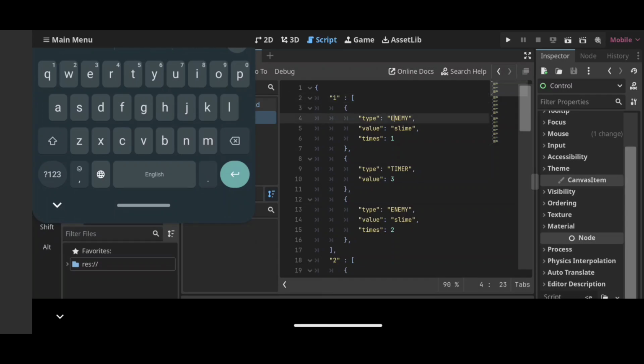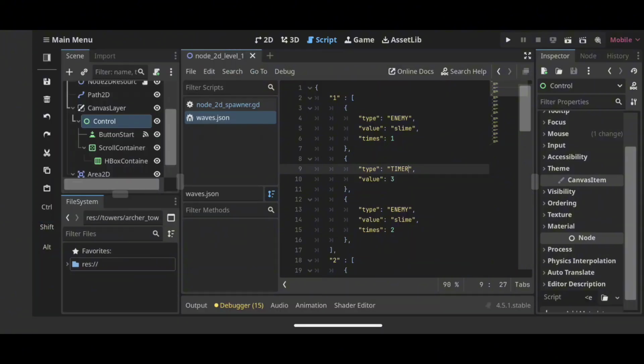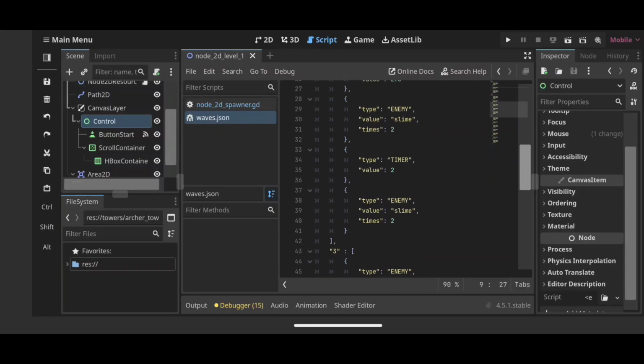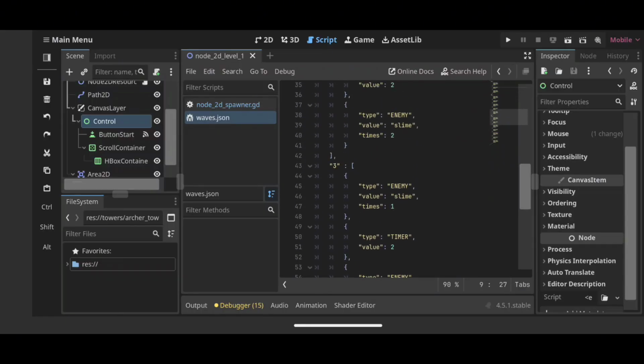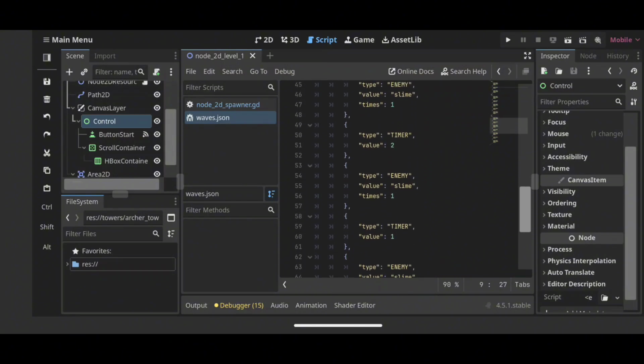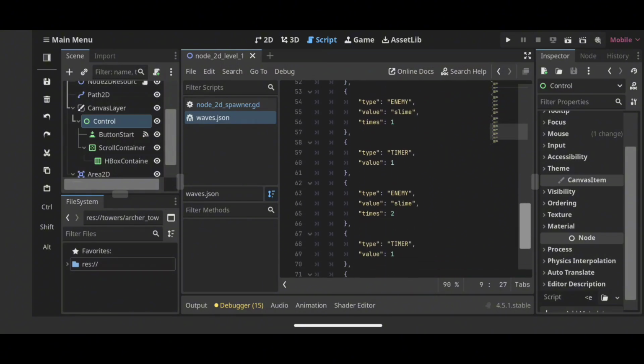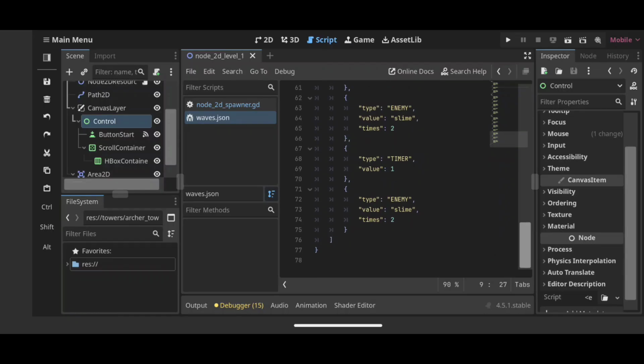As you can see, every single type in here is a string. This is just to make sure I don't have the constant from the enums, but a number would work as well. So if you don't want to replace everything with a string, use a number instead. I also added a third wave just to play, you know. So now one slime will be spawned, then one again, then two, and then two again.